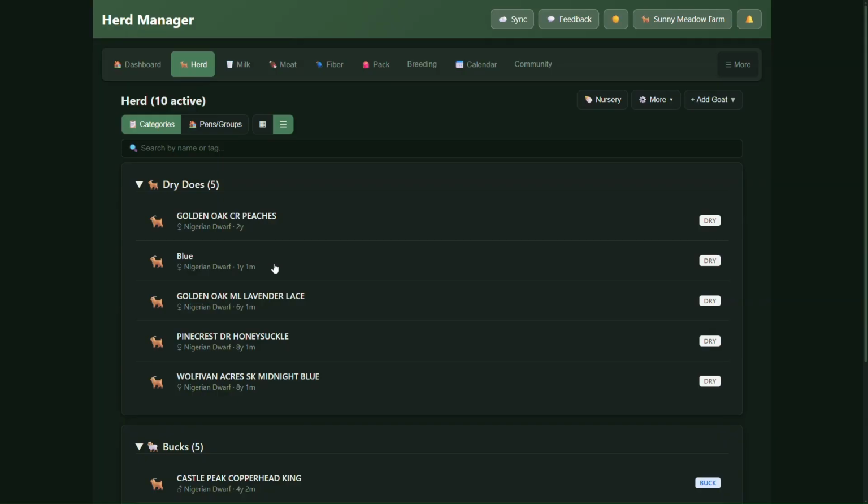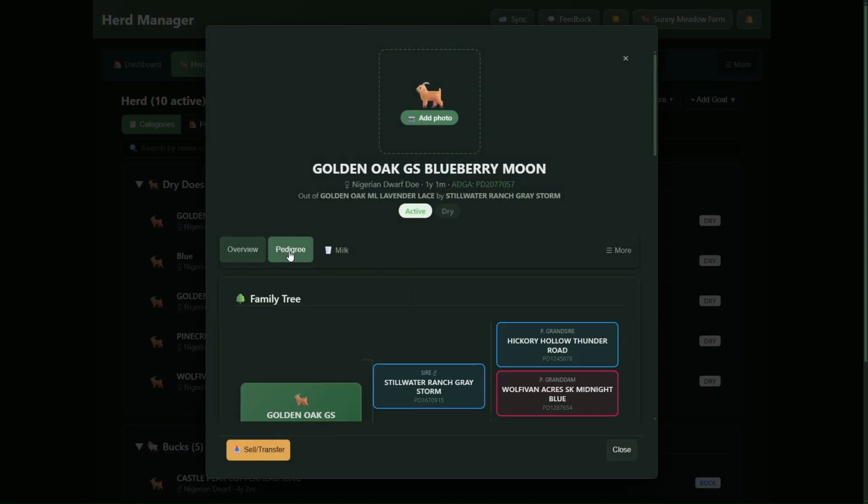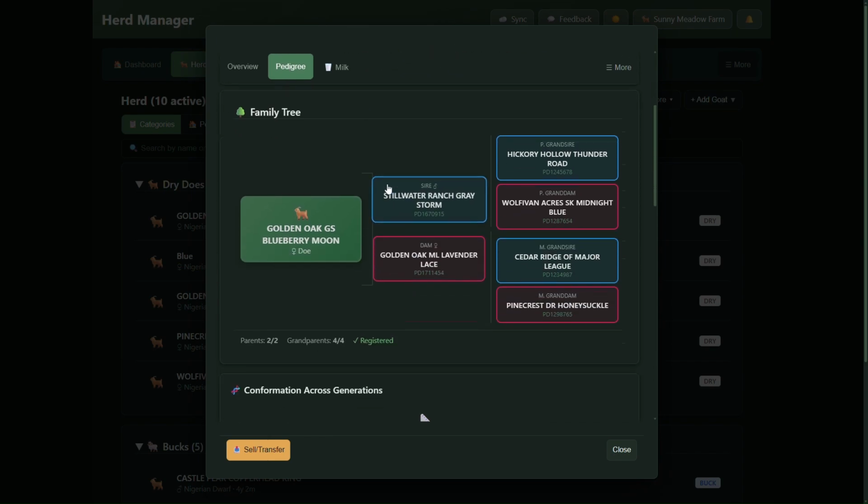Now we're going to look at the goat that we previously imported the first time around and go back to the pedigree page, and now you're going to see that all these are solid borders. That just means they are now internal goat profiles instead of external goat profiles. They don't say external down here anymore. If it is an external goat profile, it will have a dashed line around it just for easy visual identification.